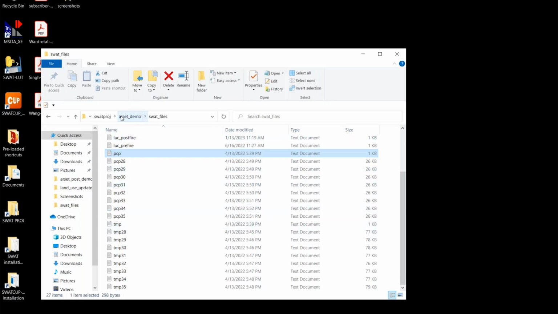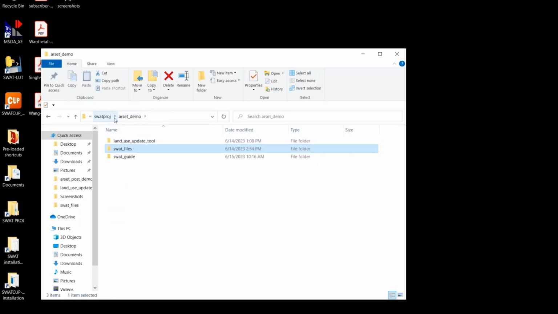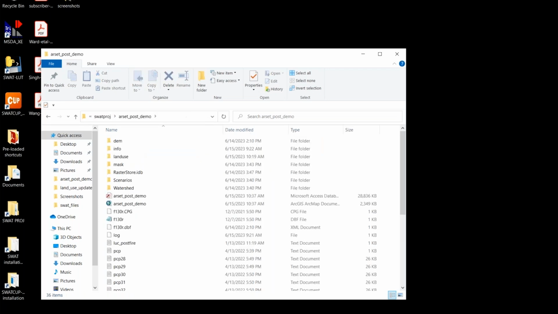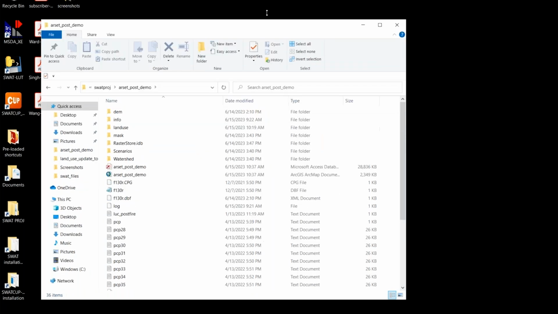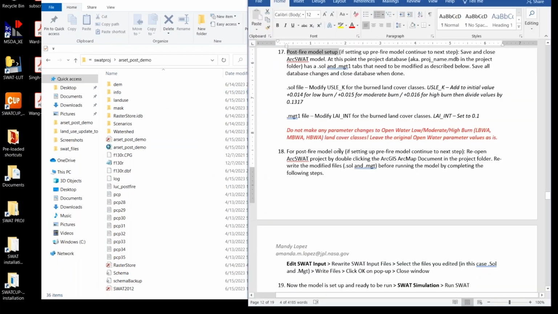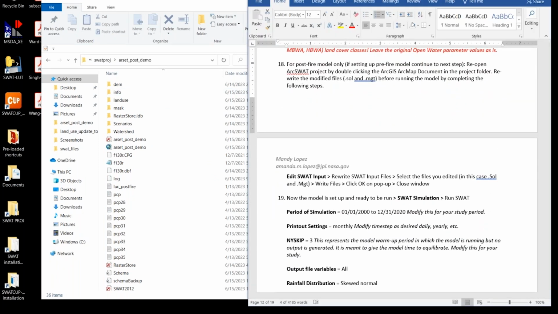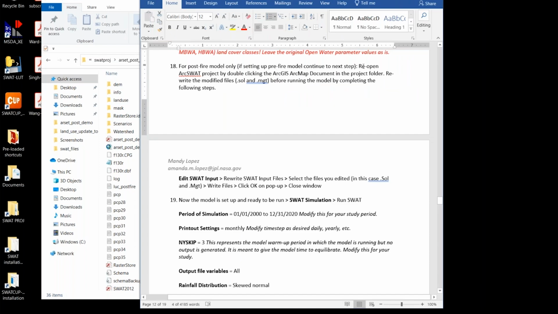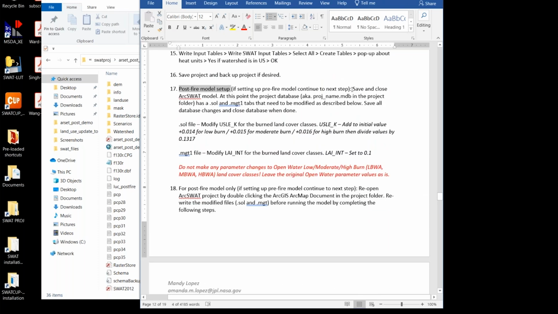So now, I'm going to navigate to your project folder. Here we are. We're going to have to make some more changes now. So in this step, we're going to scroll up and modify a couple of databases in the project database.